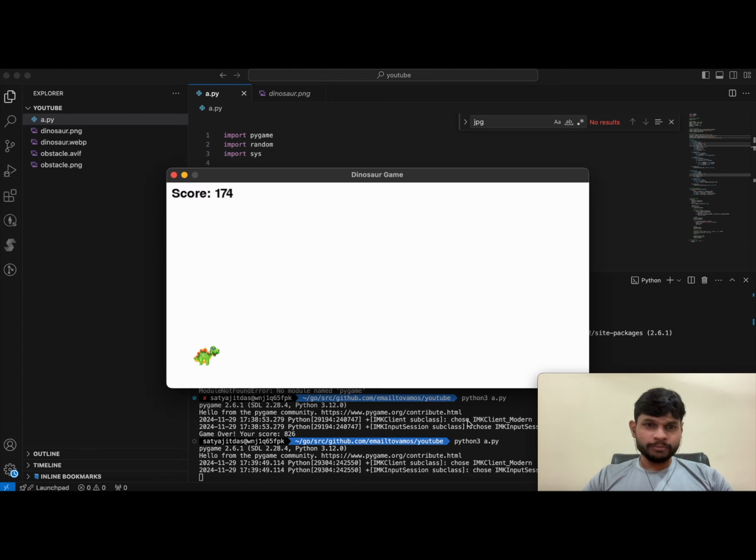You can do lots of improvements over it, like you can add a background. You can ensure that there is a menu screen and there is an end screen, and a functionality such that the score is actually stored and the high score is actually saved. Okay, so this is a very quick example of how you can do cool things with ChatGPT.